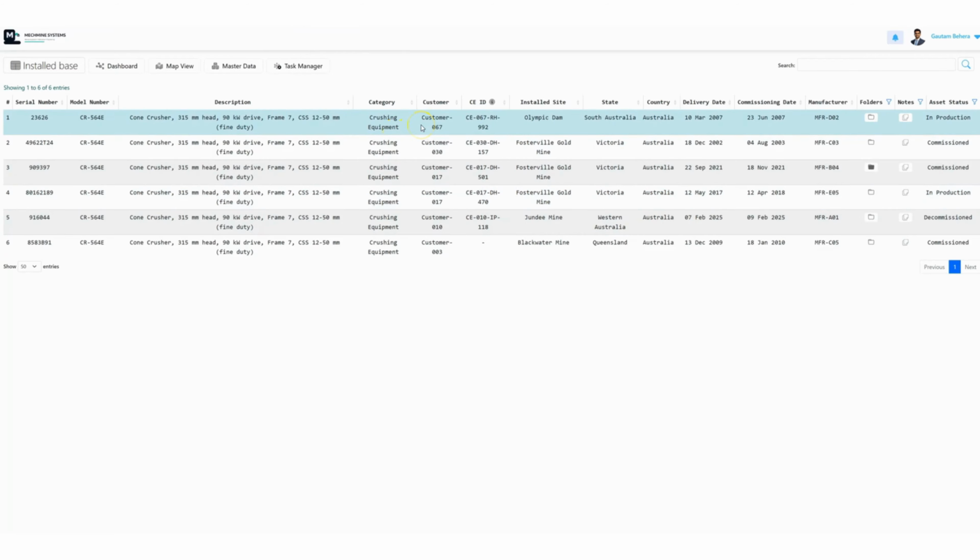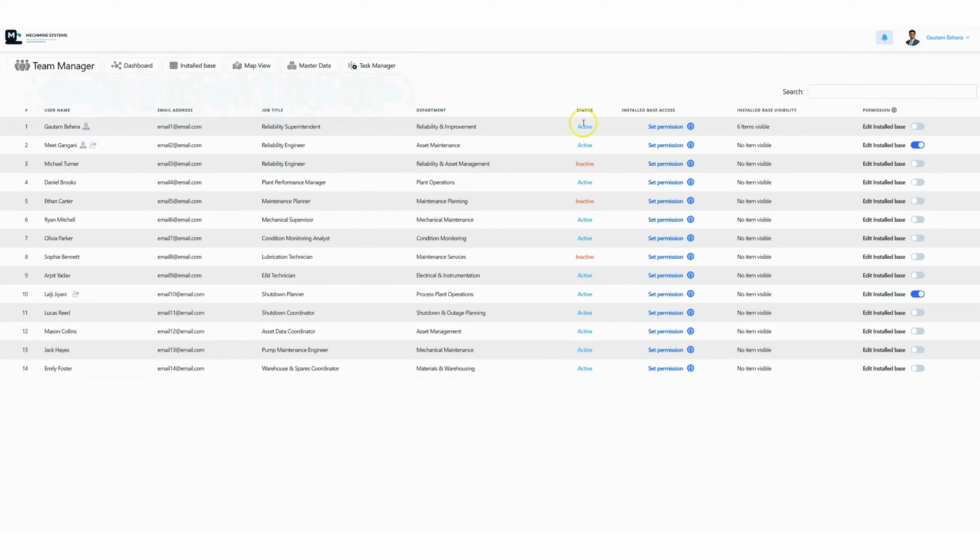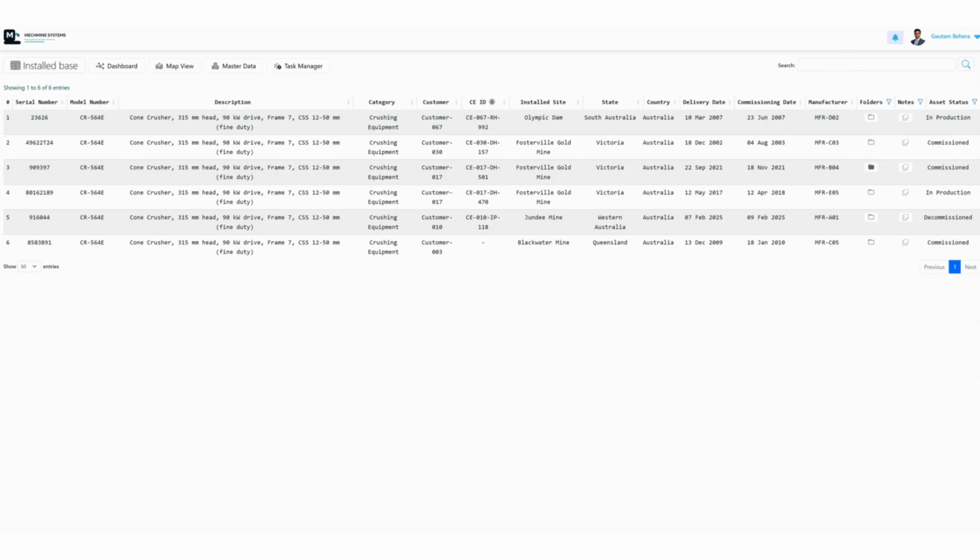So there's one interesting aspect that I would like to run through. Say this is what we have done for this particular user. So this particular user can only see data relating to this model number, CR564E. Now every time there is a CR564E added to the install base, it'll appear on this particular user's profile. So you do not have to notify that separately. VendorNode can take care of that within the portal. So let's give that a try.